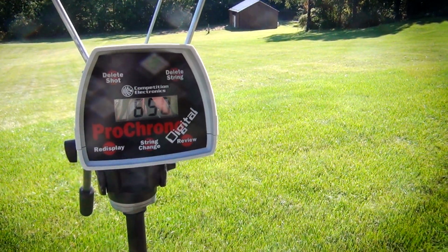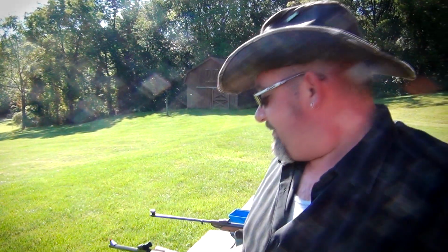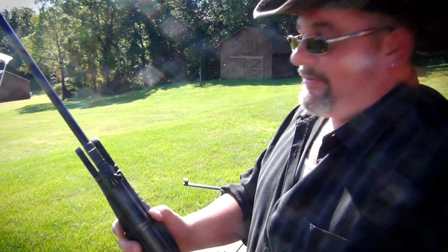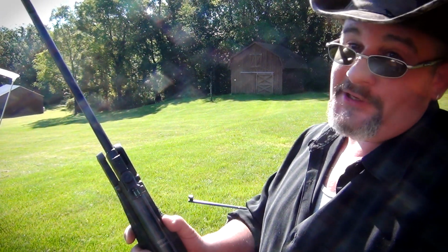We got this, 650. Wow. 8 foot per second extreme spread. That is great. That's outstanding. For a rifle out of the box? Yeah, a $200 rifle out of the box. It's impressive, shooting consistently. I think the mechanics are real good on this gun. We got to get a scope on this thing and see what it's going to do.